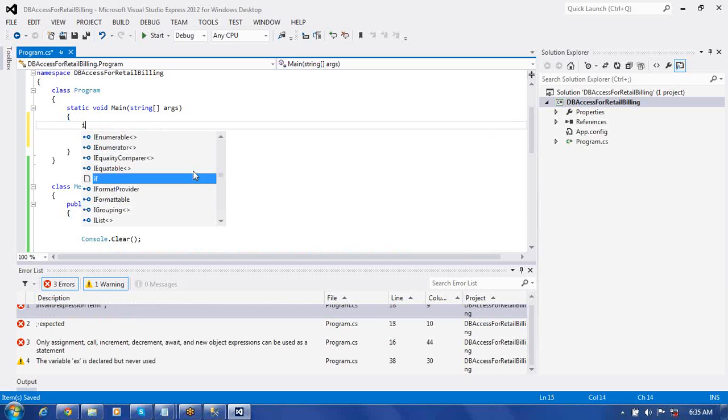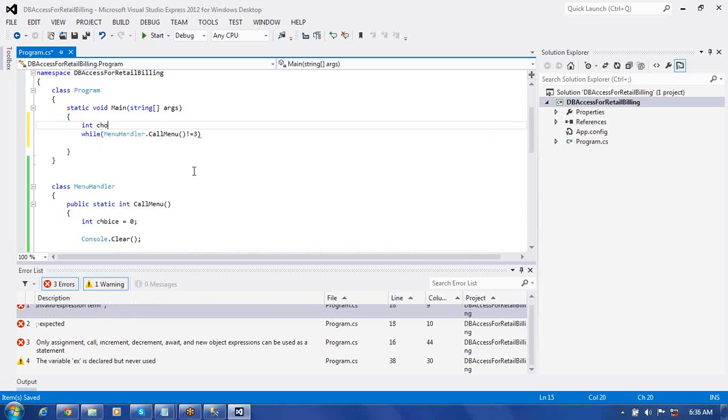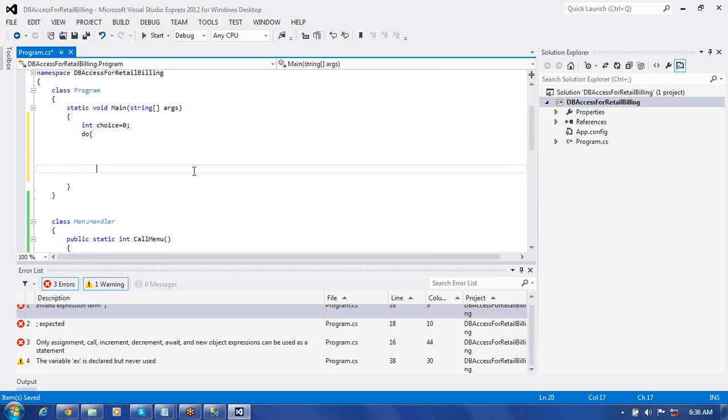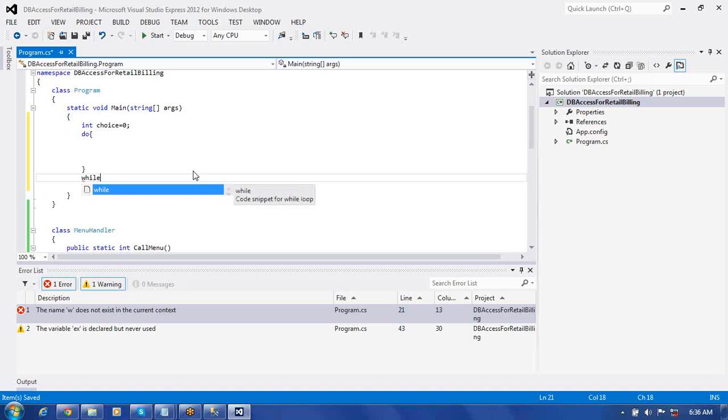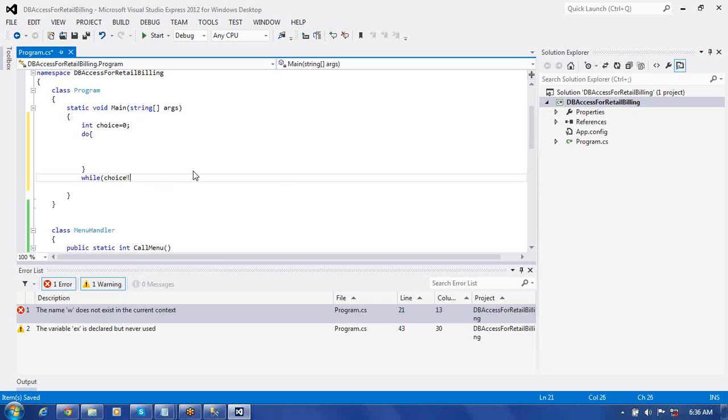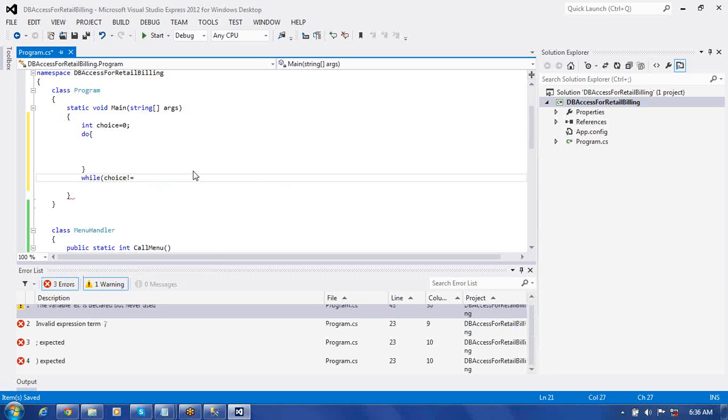Okay, so here int choice equal to 0. I put a do loop, followed by while choice not equal to 3.